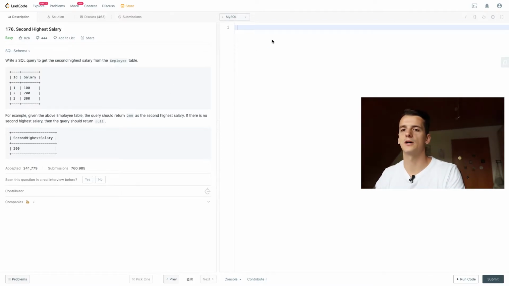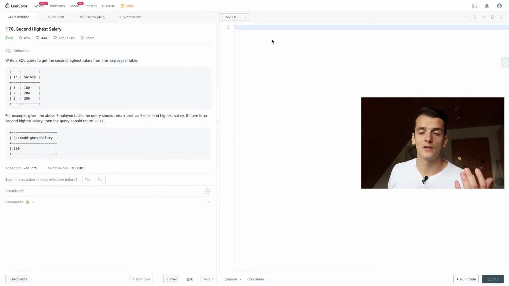So let's start out by thinking about our approach. One thing we could do is use max. That should come to mind if you are talking about the highest salary and then the second highest salary. We could try to get the highest salary off that table and use that as a filter condition within our where clause. We want the highest salary that is not the highest salary, which makes it the second highest salary. So we strip away the highest salary from our table, and if we get the highest one of the remaining entries, we get the second highest salary.